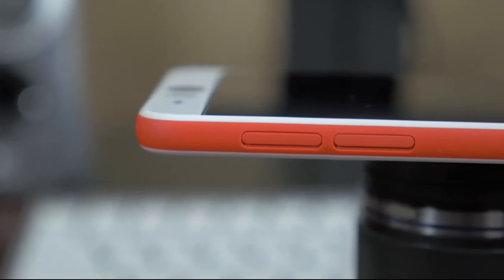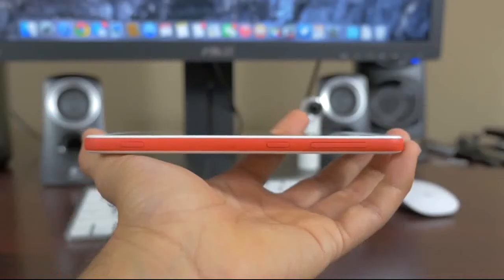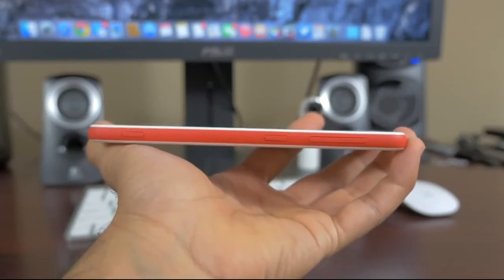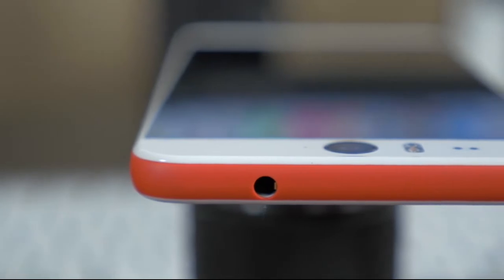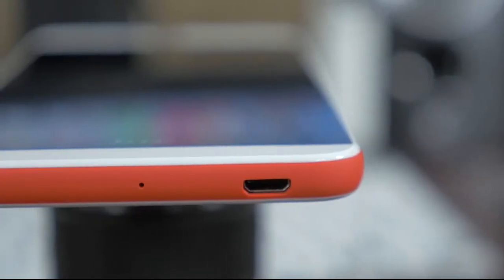On the left side you'll find your slot for your micro SD card and also a slot for your SIM card. On the right side you'll find your volume rockers, a power switch, and a dedicated camera hardware key. On the top side of the HTC Desire Eye you'll find your 3.5mm headphone jack, and on the bottom a micro USB port for charging.